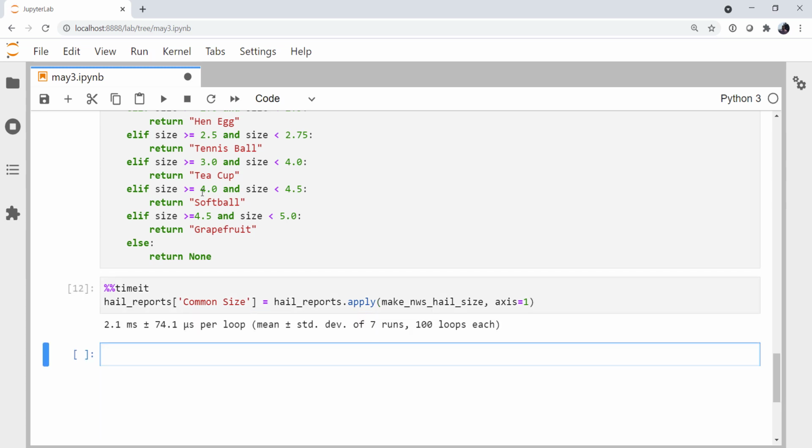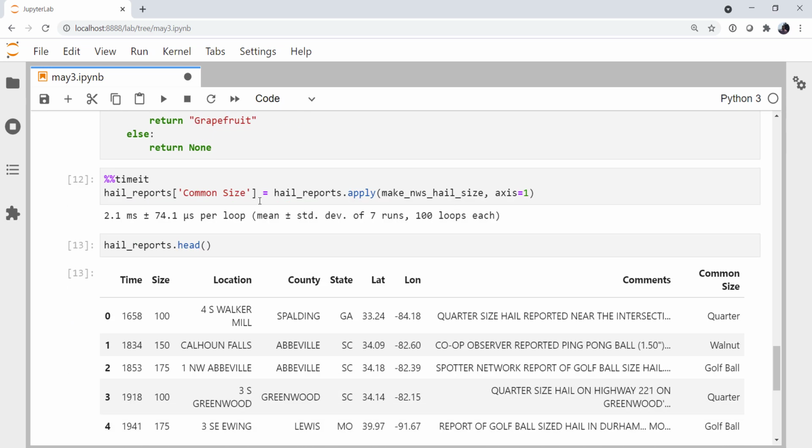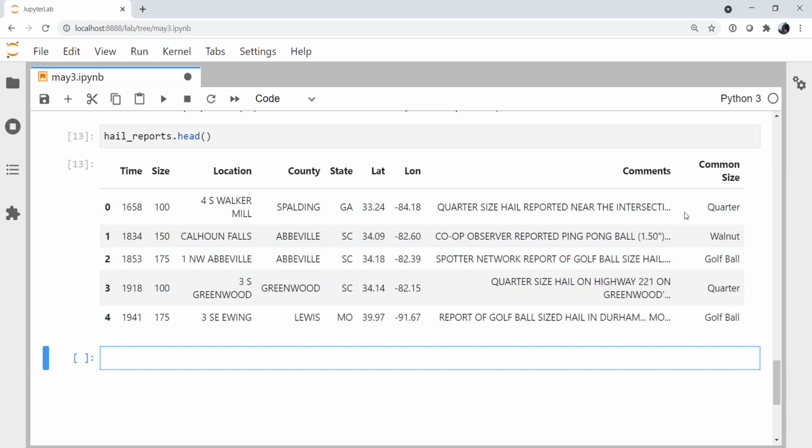The exact same task, but it took 2.1 milliseconds. That's a factor of 6 speedup. And if we look at our data frame now, there are our common sizes.